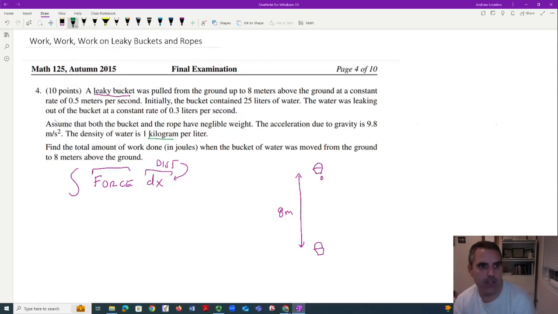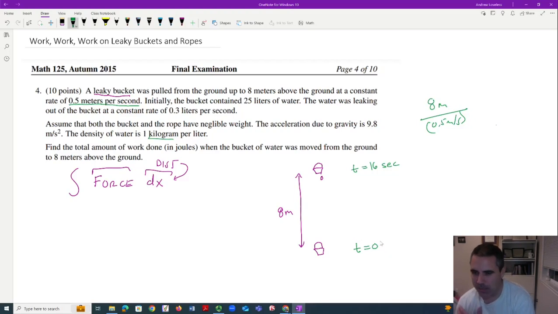So what does it say? It says it's going up at 0.5 meters per second. So that was a convoluted way to tell you how much time it's going to take from the bottom to the top. If this is time 0, you should see that it's going to take 16 seconds to get to the top. If you don't know how I computed that, I did 8 meters divided by 0.5 meters per second to figure it out. But you can also just think about it. Every 2 seconds you're going to go up a meter. And so it's going to take 16 seconds.